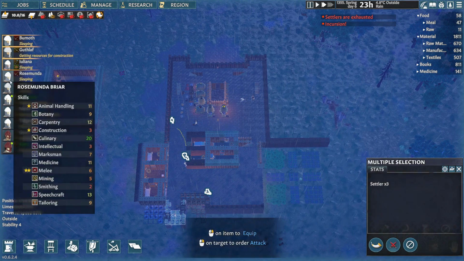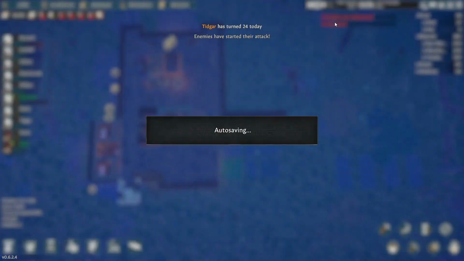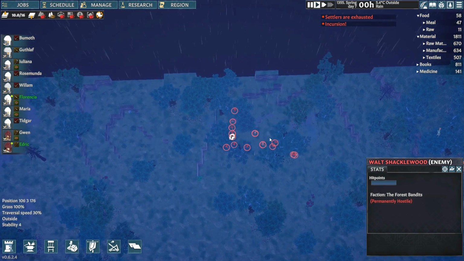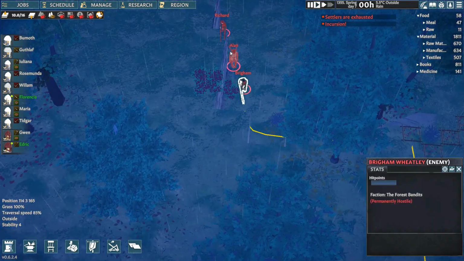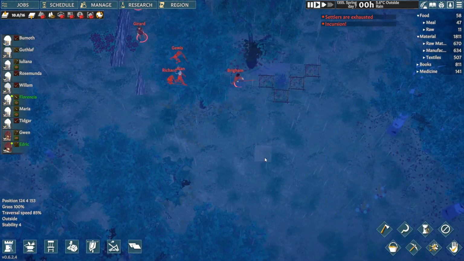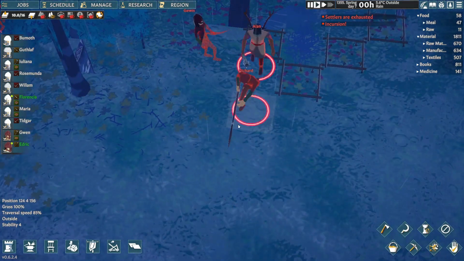Let's not select the wrong thing. And holy, I've just looked at this. I've just seen the incursion that is coming, and we have now got a lot more information about them coming in as well. That's huge. Tigar has now done 24. Happy birthday, Tigar. Welcome to a war. We've got a little bit more information about them and who is what. That's cool to see. Permanently hostile. They've got some definitely about if they're going to be hostile, or if we can reason with them as well.